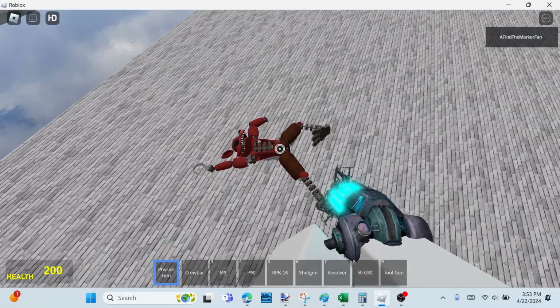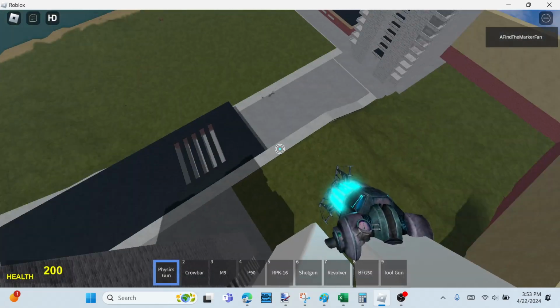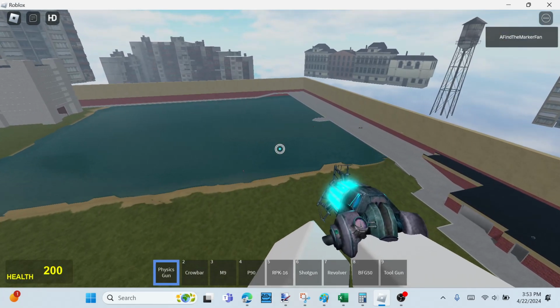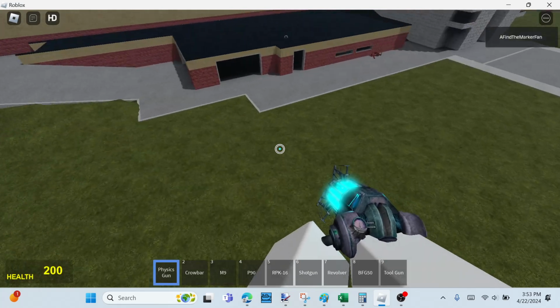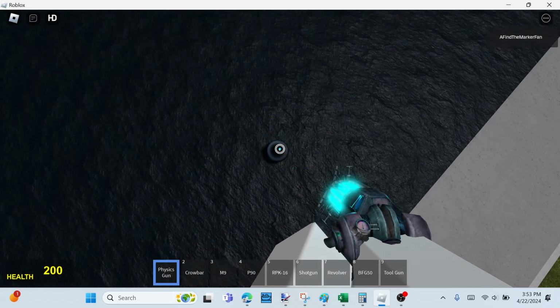Oh, this is the top of the building. Okay, get off of the building. Get off the building. That one landed all the way in the water. This gives me Item Asylum vibes. Oh, and the balloon still.